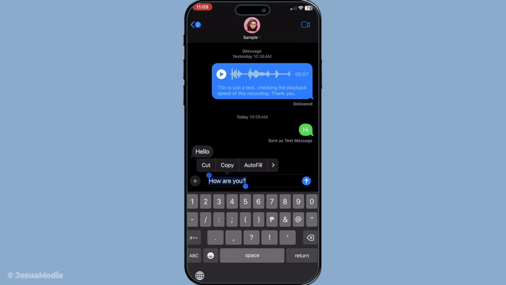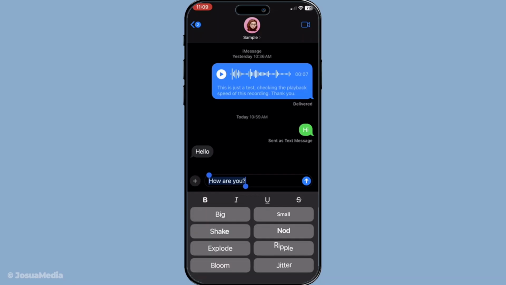With your text selected, you'll want to look for the Text Effects button in the menu. This feature is relatively new and may take a second to spot if you're not accustomed to looking for it. Once found, give a quick tap to reveal a range of formatting options. Among these choices, you'll see options to make your text bold, italic, or underlined. It's as simple as deciding which style best suits the message you're trying to convey.